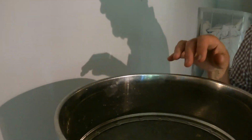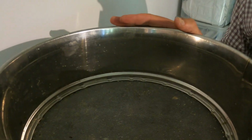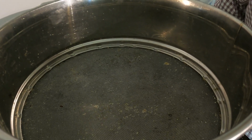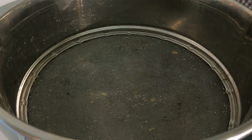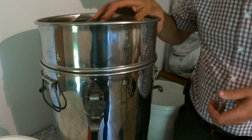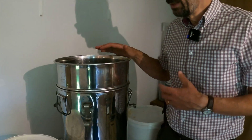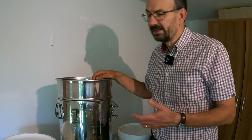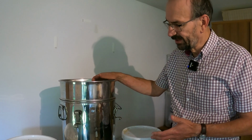Now please, I ask you, don't put your honey through muslin or anything like that to really take everything out. Yes, I know it stops it crystallizing, and yes, I know it looks a lot clearer, but actually the pollen and propolis that's in the honey is good for you. So just putting it through a coarse sieve like this to take out any of the really big bits is what you want. Don't filter your honey too finely unless you're going to go in for a honey competition.